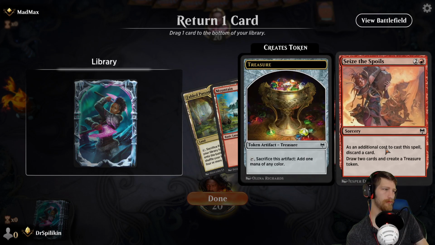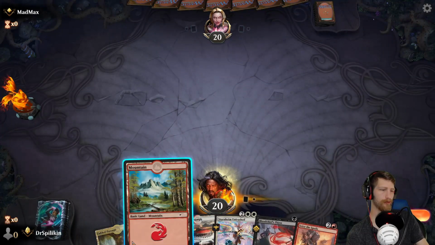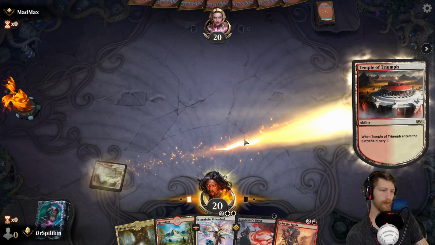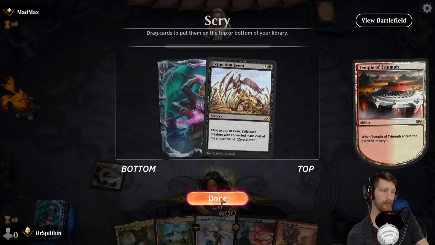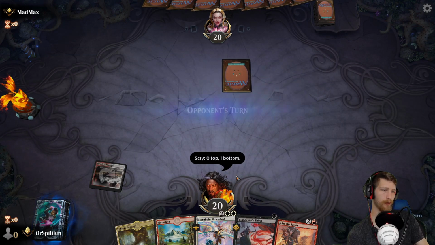You know, if I'm gonna do this whole song and dance, I'd rather do the Seize the Spoils. We have the 3 mana over here, so why not? Why to the not? Extinction Event? I mean, I think I'd rather see more mana.